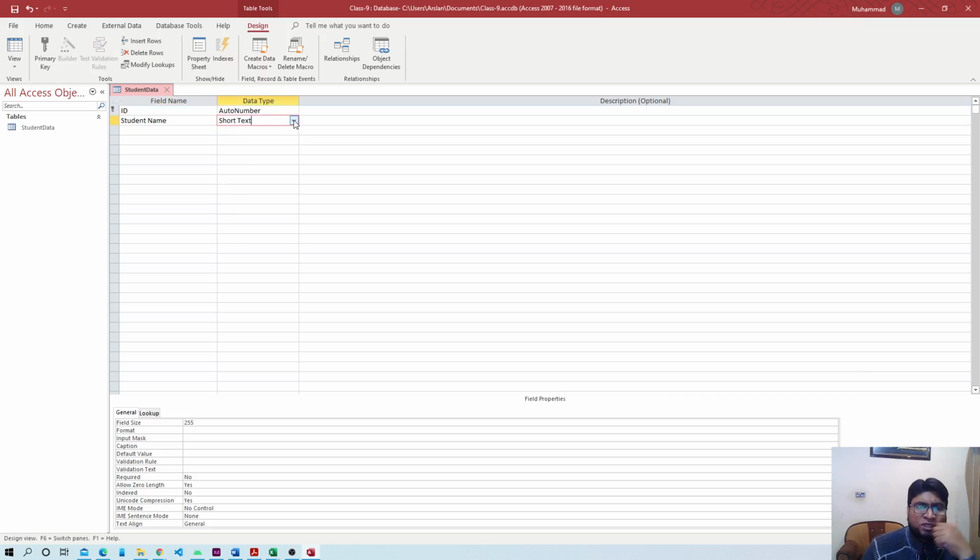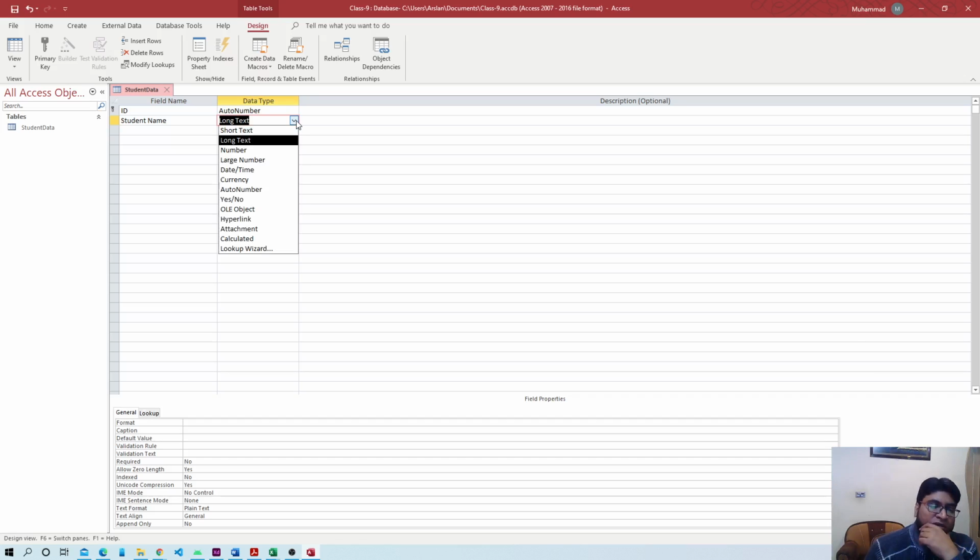After that, in the next section, if I press tab I'll be here, or without pressing tab you can also click here and choose the data type, right? So if I'm going to put the name of a student, what will be the data type? Of course it will be string. We have two different types of string, short text or long text. Short text has a very specified number, it will handle 255 characters. If we talk about long text, I think it has an unlimited number of characters you can put in.